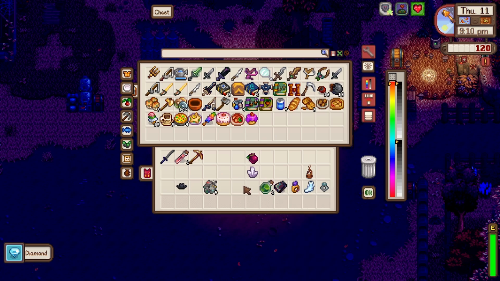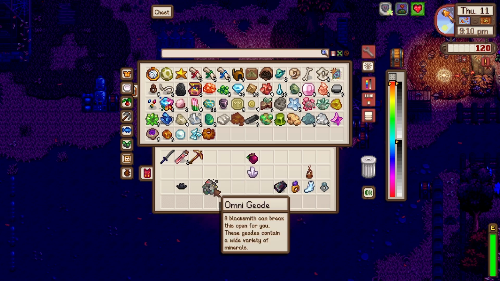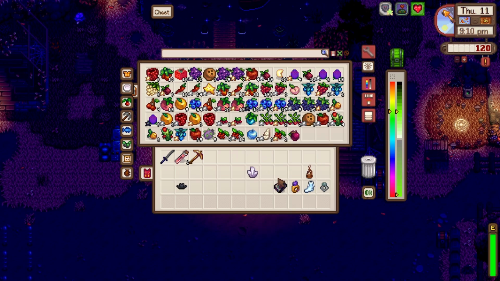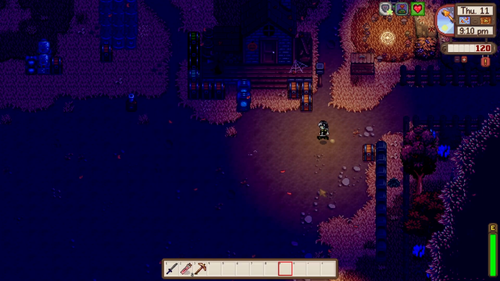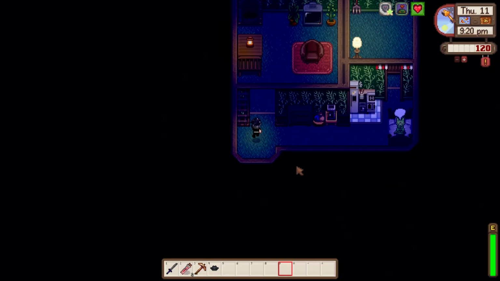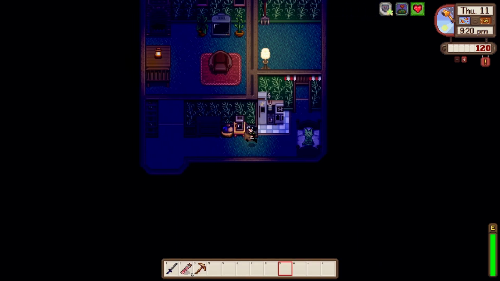Alright. Let's see. That can go in here. These can go in here. Got quite a bit of stuff to put up. And the auto petter, I do want to actually put in the thing, but I'm going to be petting them myself anyways, so might as well just put it up. And these can go in here. Nice. My collection is coming together. Alright, let's go.